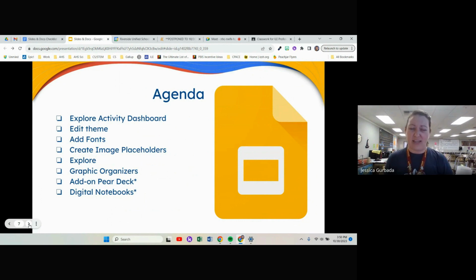I've seen Pear Decks in staff meetings, but they're a little more teacher-y. So if you are not in the classroom and you're like, I don't think so, that's okay. Just a heads up. I wanted to give you a disclaimer early on. Those last two are kind of for teachers, but you could use them in other ways as well.